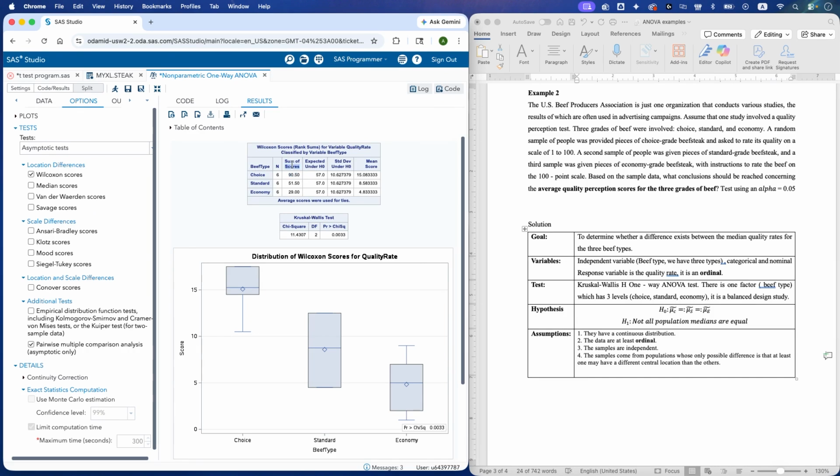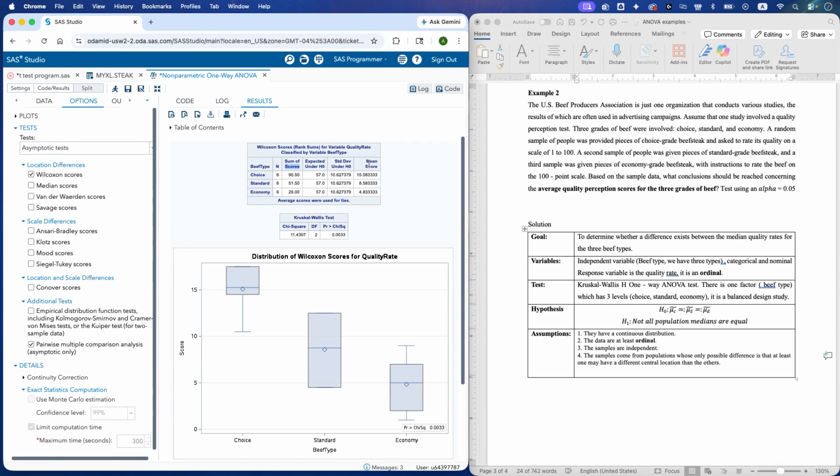To consider that there is no difference in terms of the ranks, we would assume that they have the same sum of the ranks, because we have 6 each. So we have 18 observations in total, from 1 to 18. We would expect each group to have a rank sum of 57 to say that there is no difference, right? But in reality, we have these sums of the scores, okay?